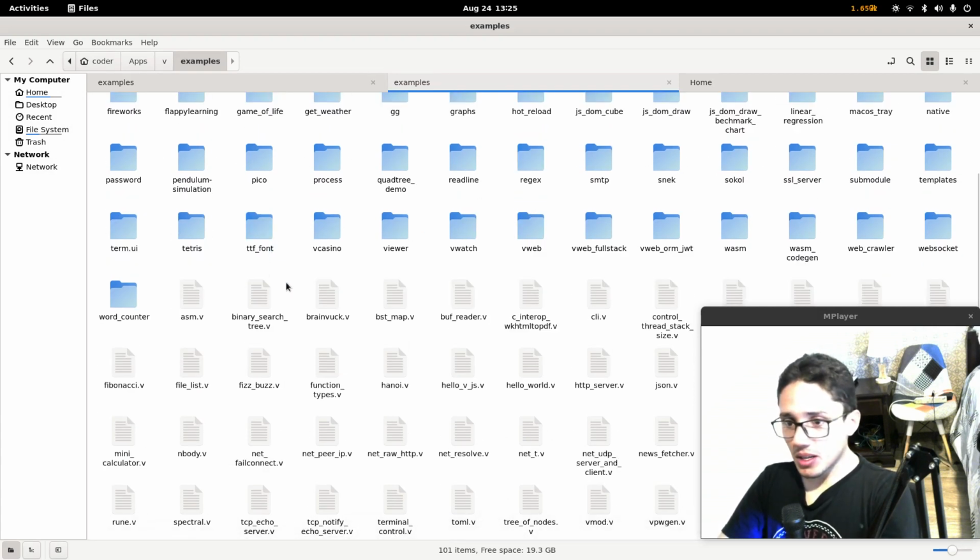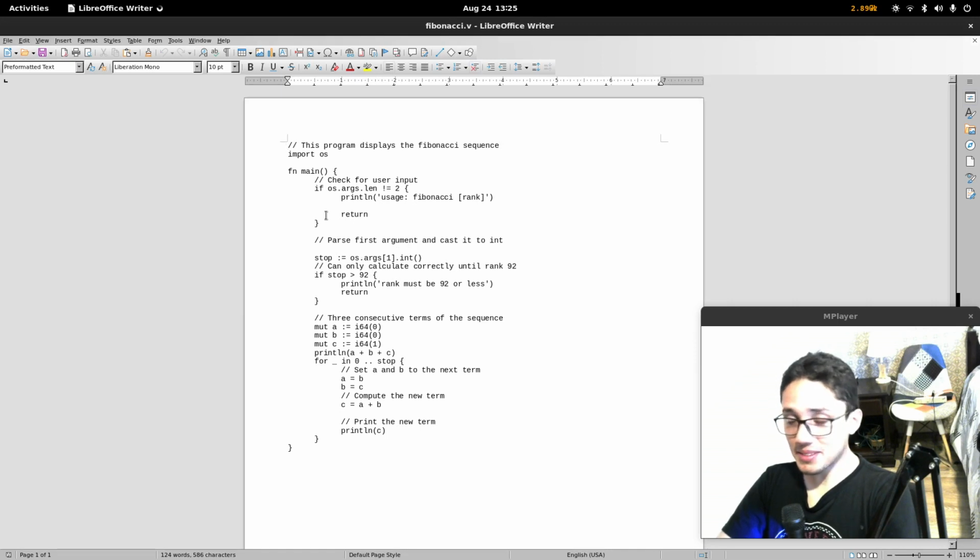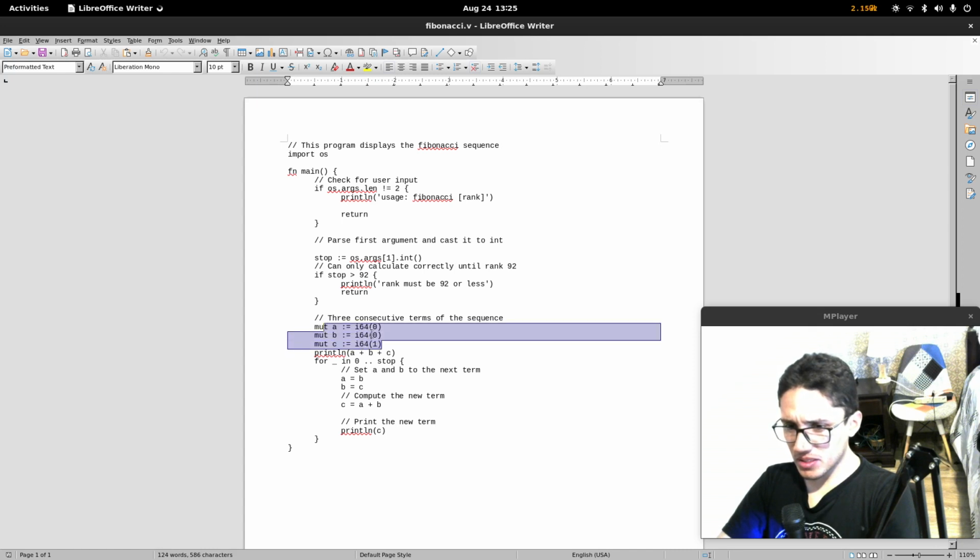So which example? Oh, Fibonacci.b. Oh, I opened it in LibreOffice. Okay, that's fine. Oh, this is how you... I don't even know what this is. Oh, this is the type, right?